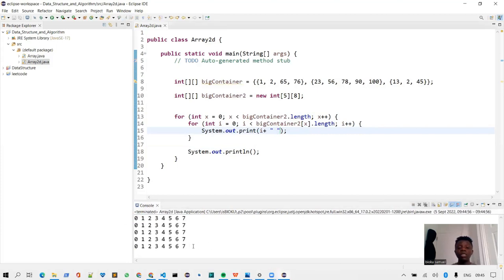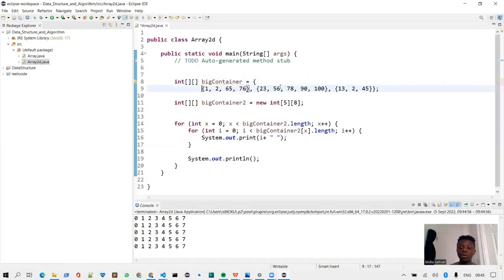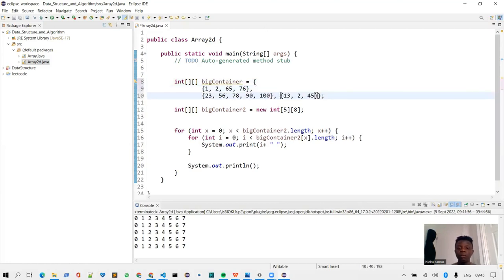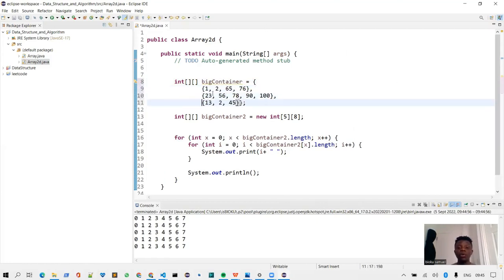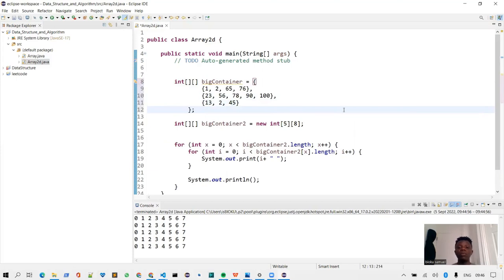Sure you get. So this thing that you see like this, you see it already resembles a table. So lastly, the concept of 2D array is just like a table, where you have rows and columns inside. And if you want to see the concept of 2D array as a table, inside this static declaration, right? You will just come here, press enter, come here, press enter, then come here again, press enter. Sure you get. So this one is the first row, this one is the second row, and this one is the third row. So I will just come here again, press enter, then you will see it clearly.